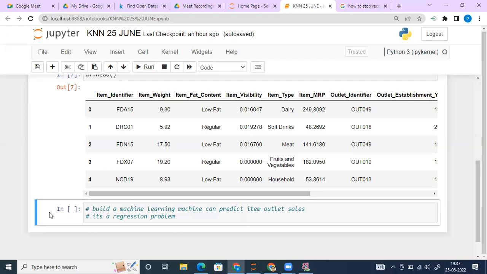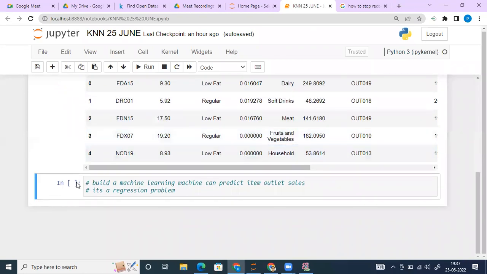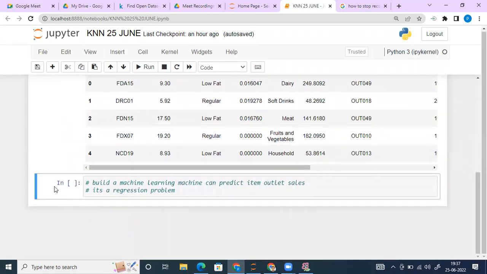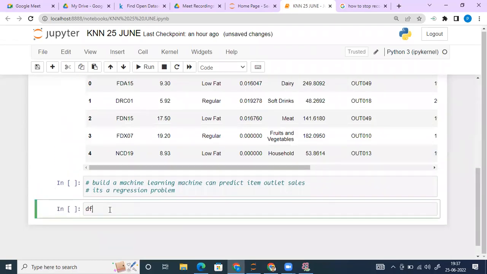That's why exploration of every column becomes important, especially for columns you find confusing. I don't know what information it may hold, or whether it may be unique, because looking at 5 rows you cannot say anything. You can just analyze how many columns are there and what kind of data types they have. Let me check the shape first of all. We still don't know how many rows are there in this data set, right? So what do we use? We have an attribute known as df.shape.